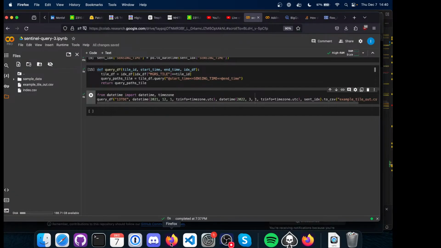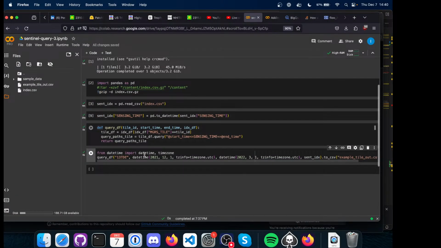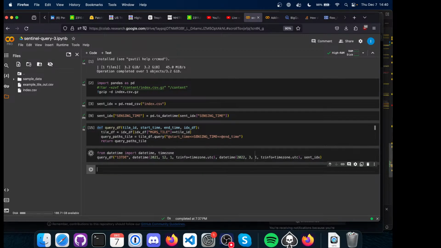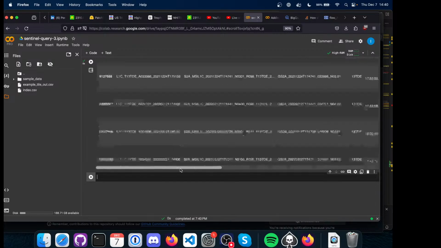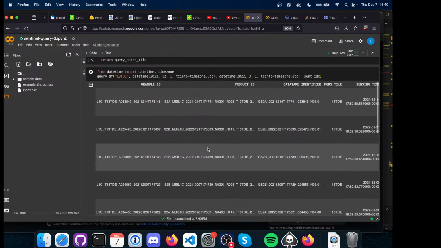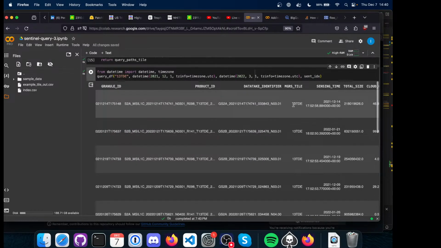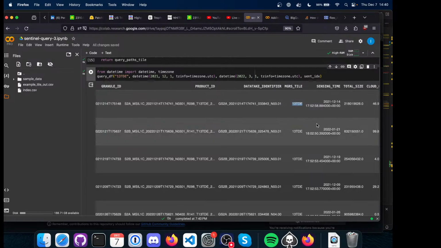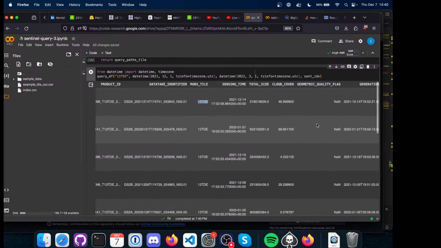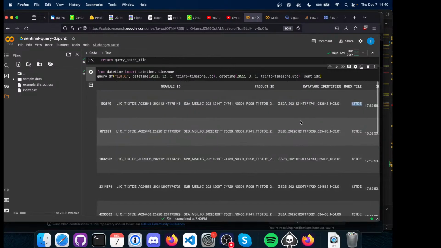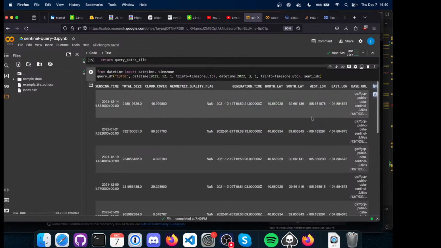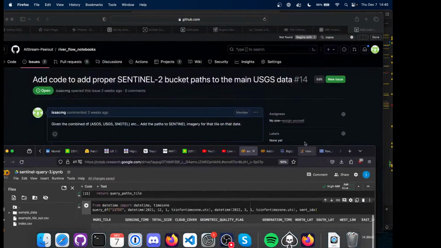Let's see what that was called. We'll remove that, just rerun that. So we'll use sensing time, and then the two fields we'd want are basically the base URL path and then the sensing time.